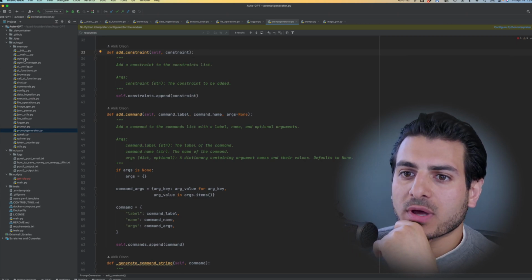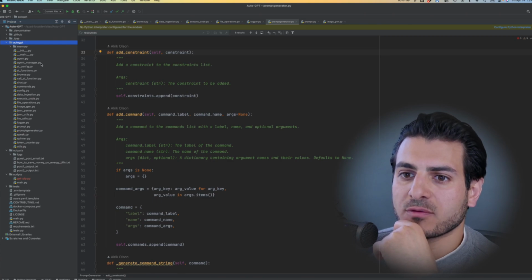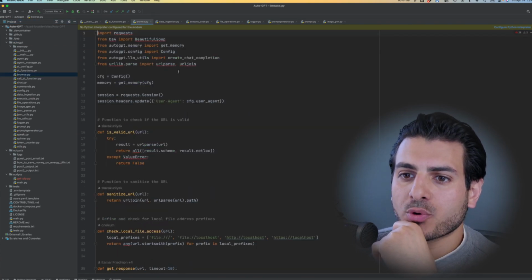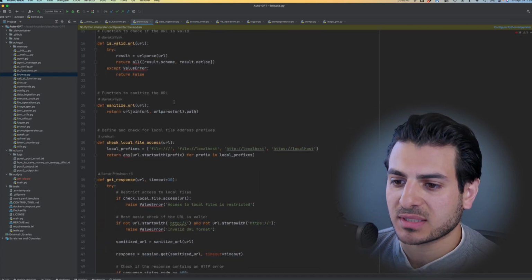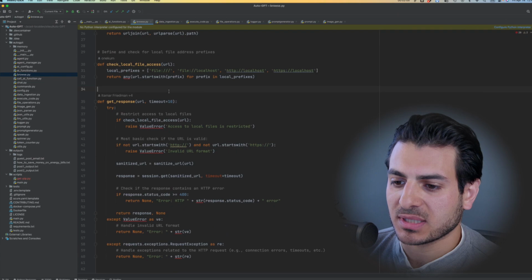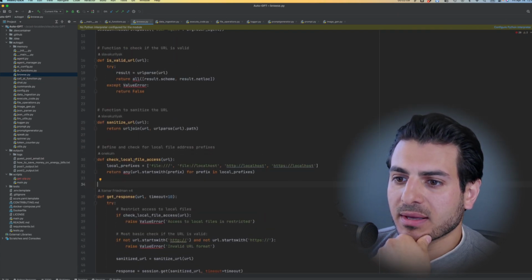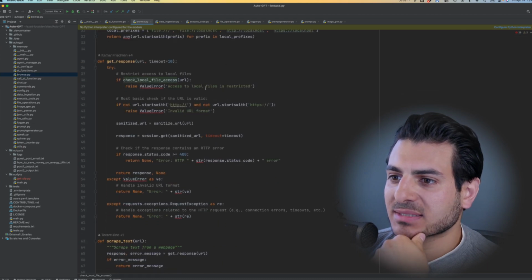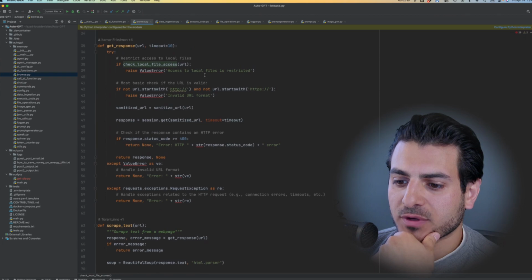And so that's what's getting fed ultimately into the AI. And I also want to go over some of these files that are inside of the Auto-GPT folder. So some of the important ones that I found was browse.py. So this is actually browsing across the internet. So you can see here where it'll check for local file access. It makes sure that if you're running this on local, it behaves differently.